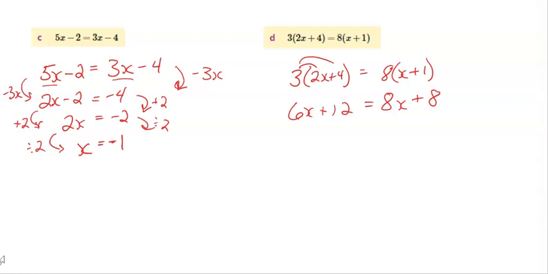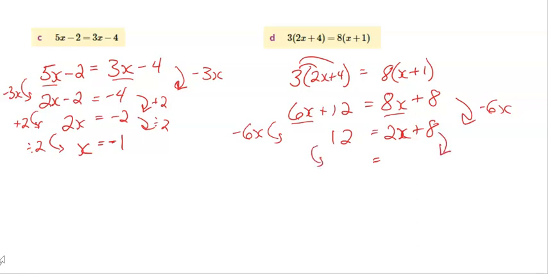Now, in this one, again, as I did before, I look and see 6 of the x's are on this side, 8 of the x's are on that side, so it makes more sense to take away the 6 x's from both sides. So that ended up, if I can, with a positive number of x's, which is 2 x's. It doesn't matter if it's on the left side or the right side. You're still showing what x will be equal to once you whittle it down. Taking away 8 leaves us with 4 is equivalent to 2x. Divide by 2, and I get x. Divide by 2, I get 2.